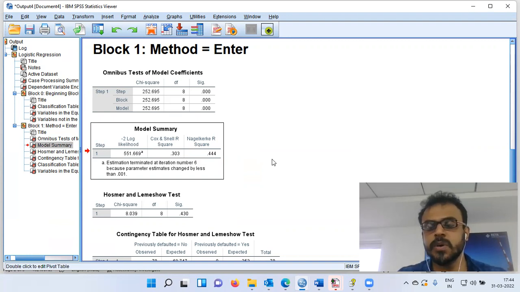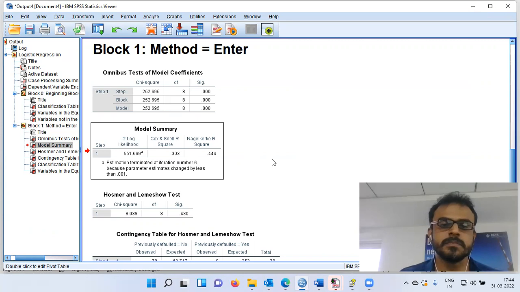There's another form of R square which is called McFadden's R square. Now, we don't give too much importance to R square in the case of logistic regression model, because this is at the end of the day a pseudo R square. This is not the genuine R square. So you may ask me, how do you evaluate the quality of the model? We have built a model. We have to assess whether or not this model is good or bad.